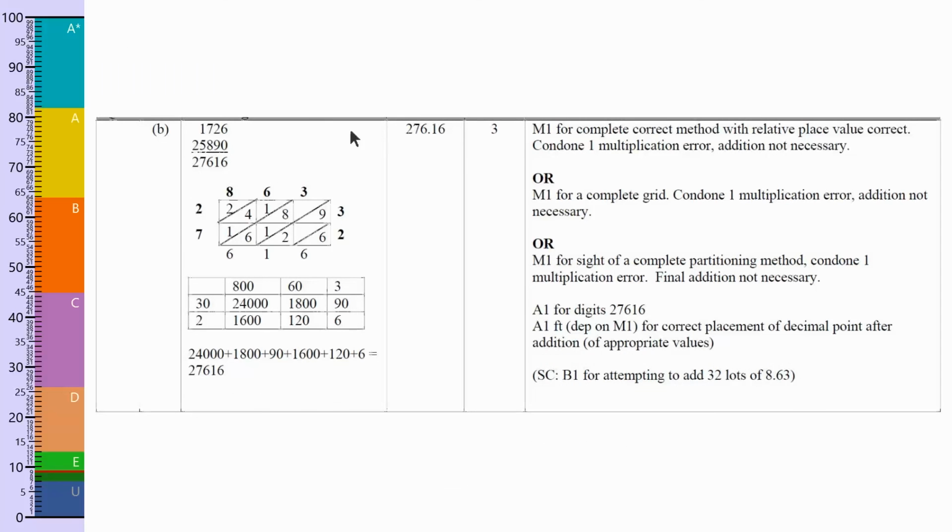Okay, and let's have a look at the second part of the mark scheme. So with this one, let's just restore it to the right resolution. So there are different methods of doing it down here. There's the column method, which is absolutely fine if you've used that. There's the Chinese multiplication method, although you might know it by a different name, where you have the diagonal lines. And there's the grid method, which we've just used. So we've paired them up and then added up all those 6 there.